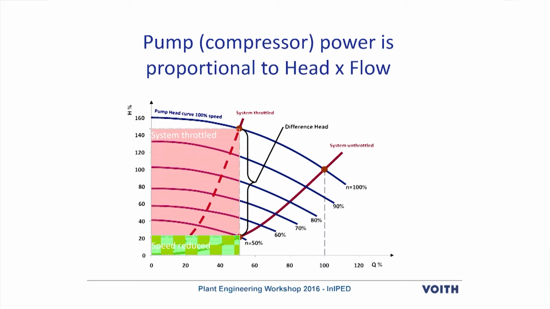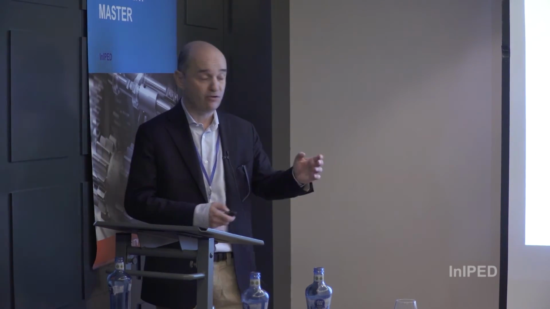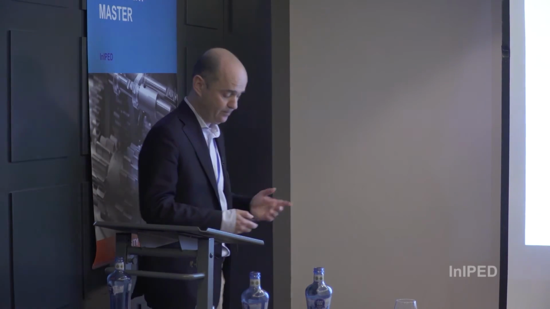There are many reasons. For instance, talking about pumps, if we reduce the speed, we also move away from cavitation problems. And if we talk about compressors, moving to the left can be moving close to the surge line, and reducing the speed can be staying away from the danger of the surge line.